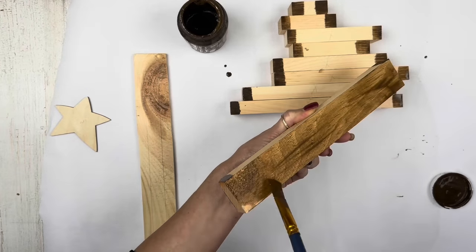Now what I'm going to do is I've got this thick batting I picked up at Joann's. It's about an inch thick. It's only like $7 a yard, I think, and I got it on sale for like $3 a yard, something like that. And then again, a piece of that plaid, so it matches with the plaid that I've been using. And I'm just gluing it and wrapping it like a present. I'm not worried about covering the bottom or anything like that because it's not going to be seen, because it's going to lay down on top of the fabric that's already down there in the center of our basket.